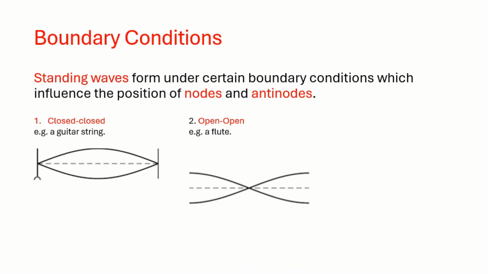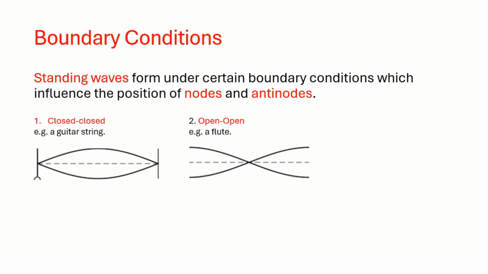The way that we depict this is using this kind of diagram. Notice the difference between the closed system. In this case, we have a free end at both sides, and therefore have to consider the consequence of that. Now, what you'll see here is actually we have a node in the middle of our standing wave. A standing wave which forms in our open system can have a node directly in the middle.